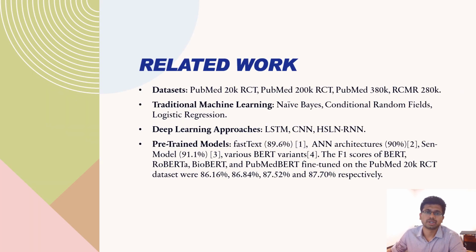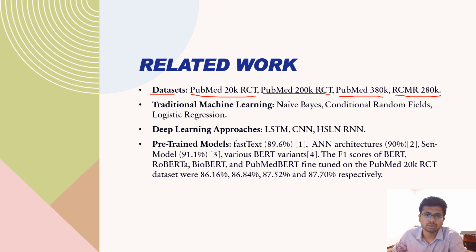Let's talk about the related work. Since I was talking about the dataset, let's start first with the dataset. Scholars have developed corpora for both abstracts and full text articles for move recognition. In the field of move recognition, there are really interesting datasets, and I have listed these: PubMed 20K RCT, PubMed 200K RCT, PubMed 380K, RCMR 280K.